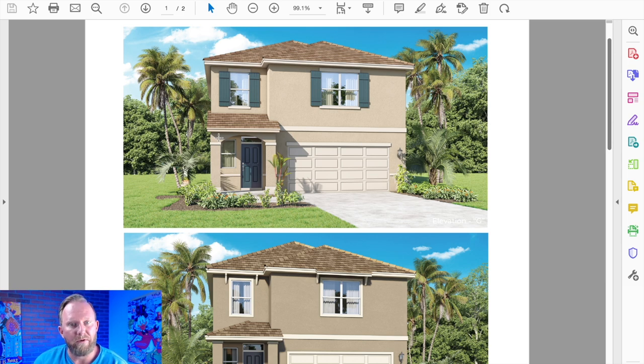Folks, for you to get a 4.75% interest rate, talking big, big money, thousands of dollars, $7,000, $8,000, $10,000 to buy down interest rates to that degree in the current marketplace. Got all that and more. You're looking for anywhere within an hour of Orlando, I can help you out. Reach out to us. Costs nothing for us to serve you through this process. 407-906-5000. Before you make a move, reach out to the Jones team, put my 20 years of experience to work for you, and we'll find you a great deal in the new home or resale market. We'll talk to you real soon.